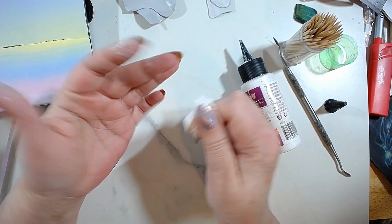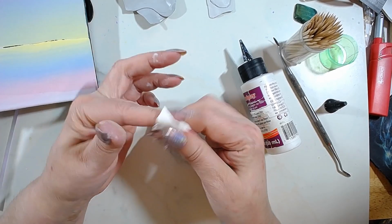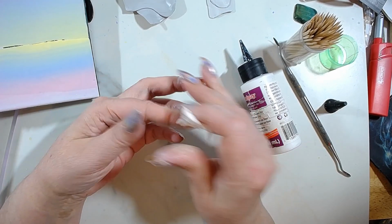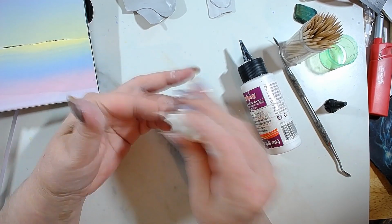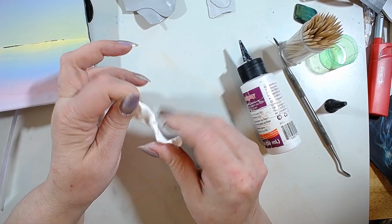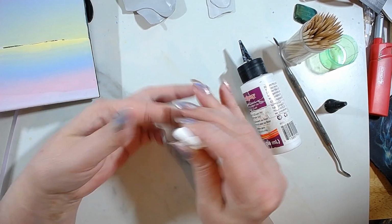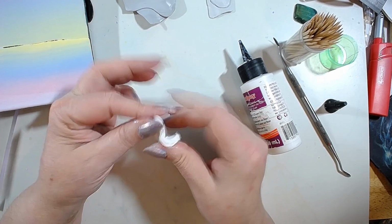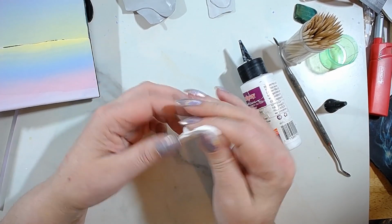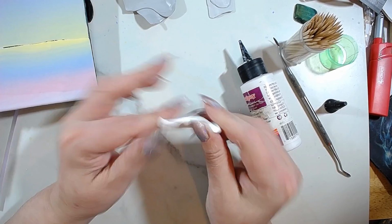and if you don't like the feeling of Bake and Bond and liquid clay on your fingers, go ahead and use nitrile or latex gloves. Most of the time I do not use any, even though I'm not latex or nitrile allergic, but I do have nerve damage in my fingertips, so I don't feel a lot. And if on top of that I wear gloves, then I don't feel anything anymore, pretty much. Also, I like to get my hands dirty. Since I was a child, I was like that. So I got all that.